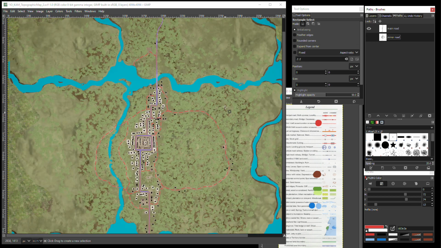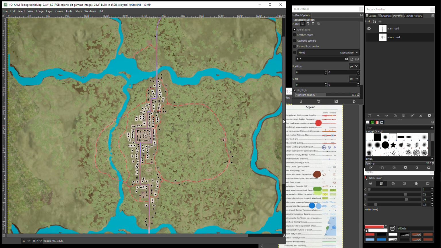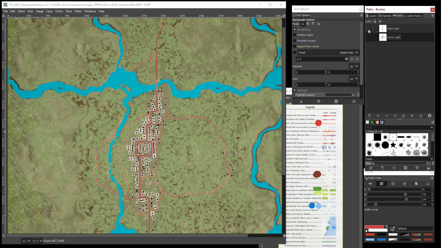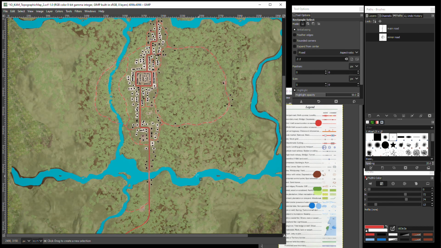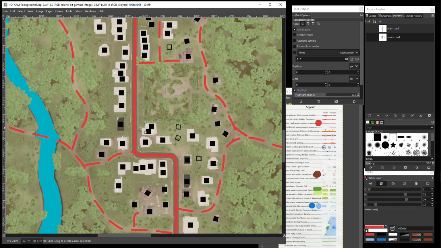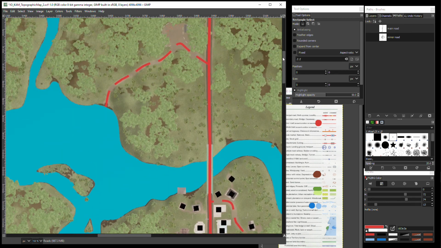Yeah, that's not bad. I could be happy with that. Okay. So we've now got our major and minor roads in. The next one is walking tracks, of which there will be a few, but not too many. I will lay out the paths for those and then come back again.